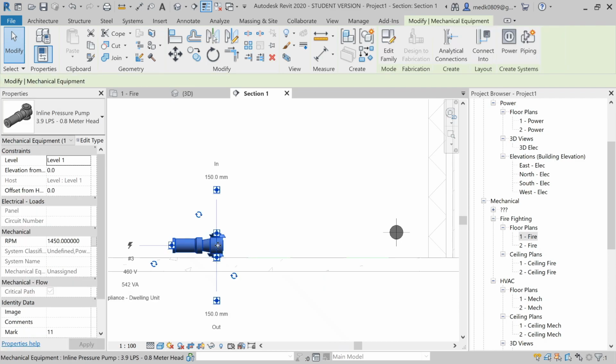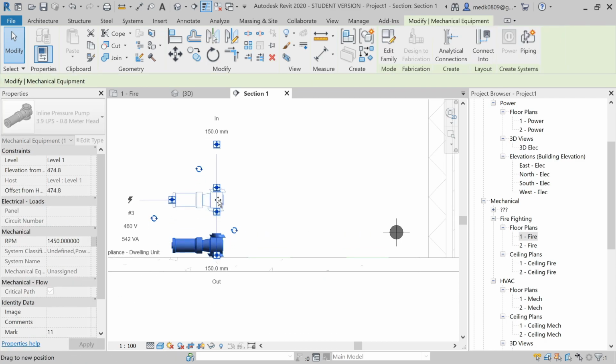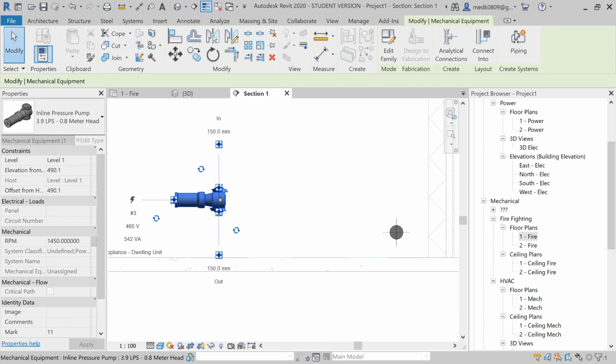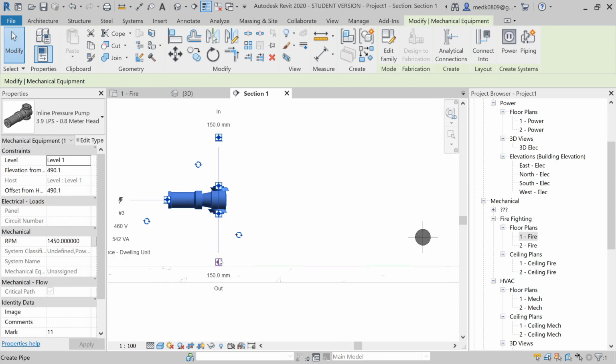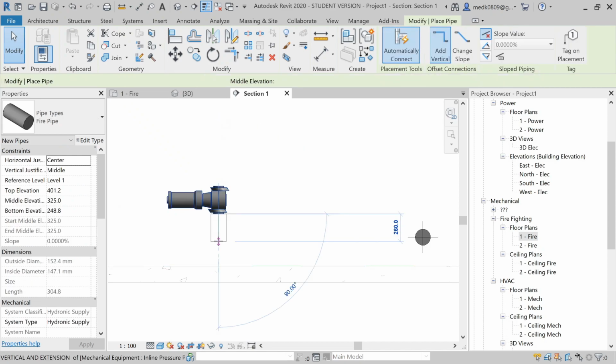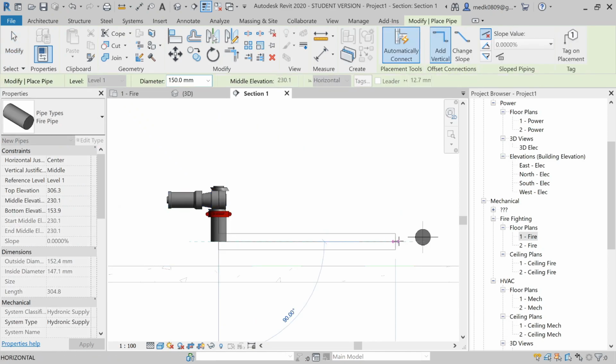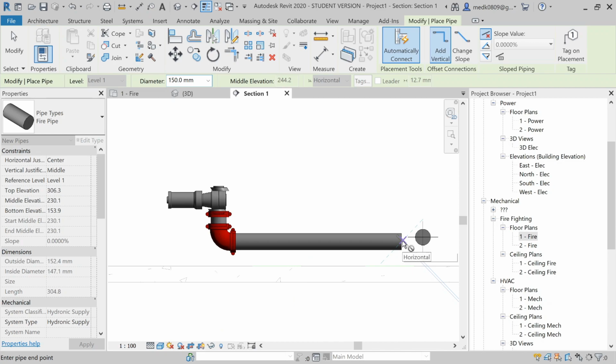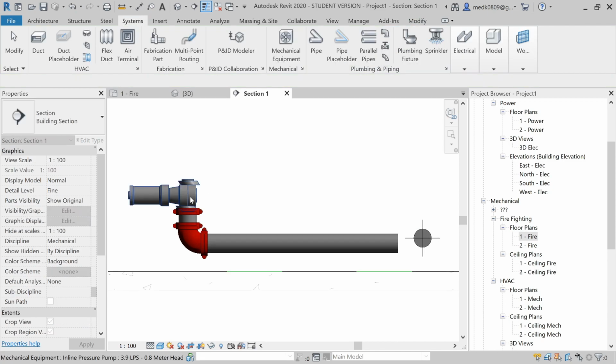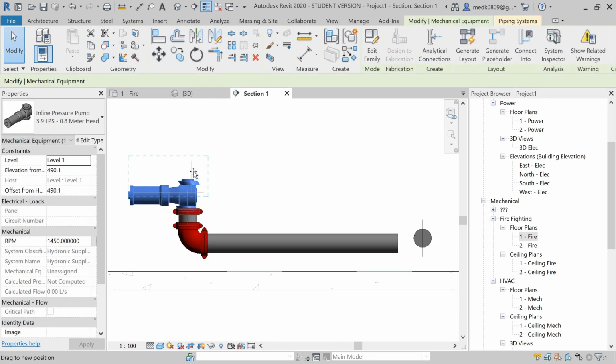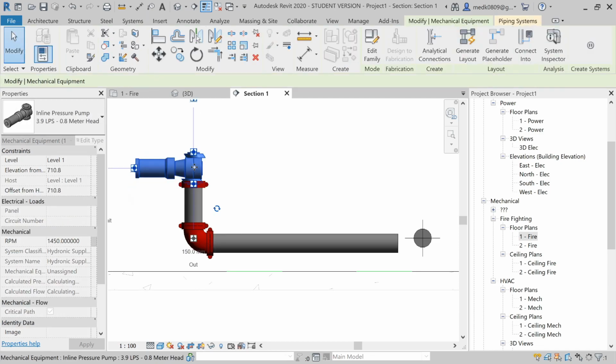Now let's drag the pump a little above Level 1 and create the pipes. Here I've created the pipe. I want this pipe to get connected to this one. So let's drag the family a little above to make the connection feasible.